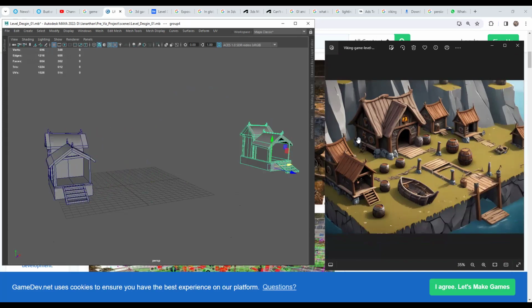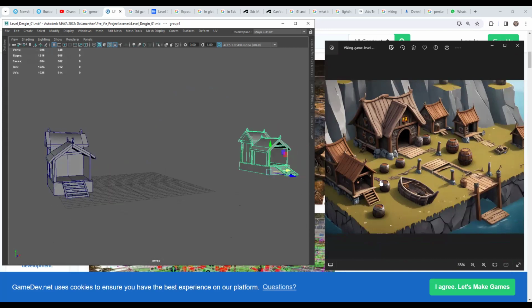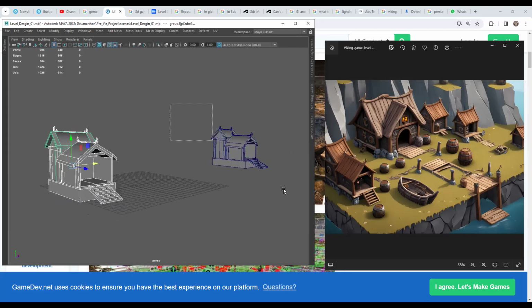Like that, we need to build other things. We need to build everything because we need to do a texture for this. You have to UV unwrap it, then you have to texture. This is what we are going to do. We are going to UV unwrap and texture this particular model. Once you do this, you will be able to do the whole entire thing.